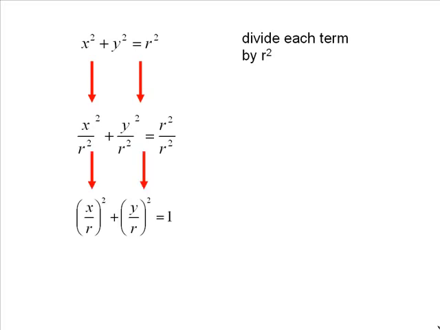But the other ones, if we wrote them in this form, (x over r) squared plus (y over r) squared, you might recognize that x over r is actually equal to cos. Y over r is equal to sine. So this statement is always going to be true. The cos of an angle squared plus the sine of the same angle squared will be equal to 1.